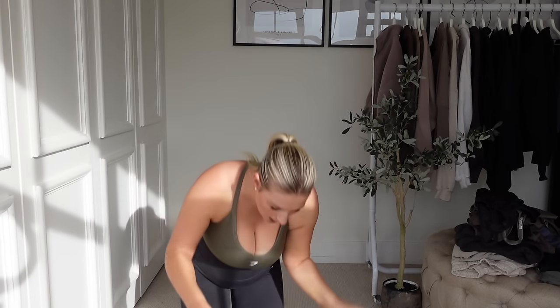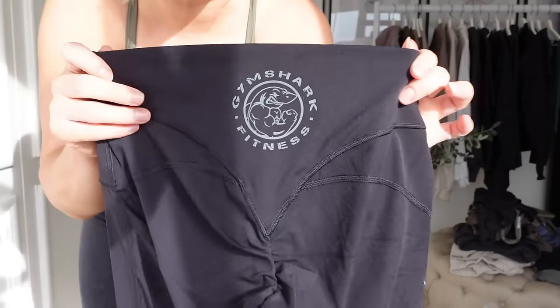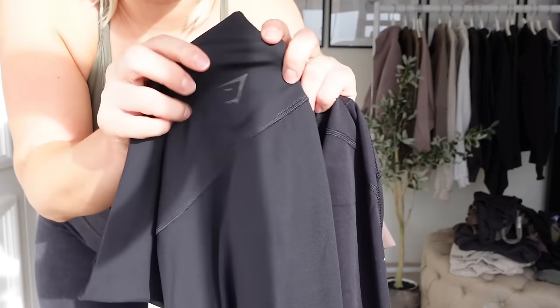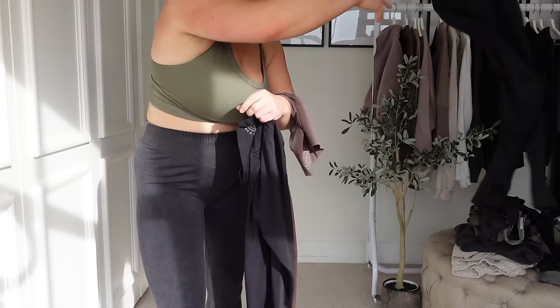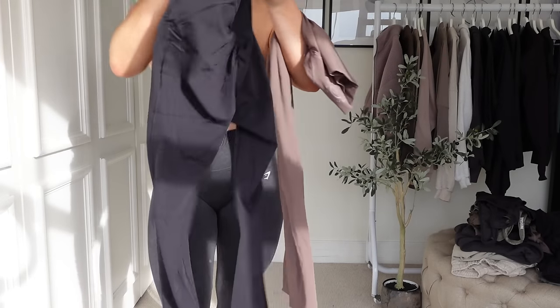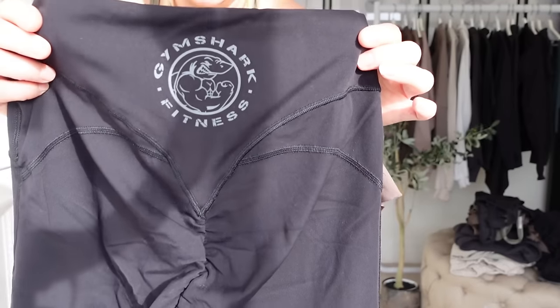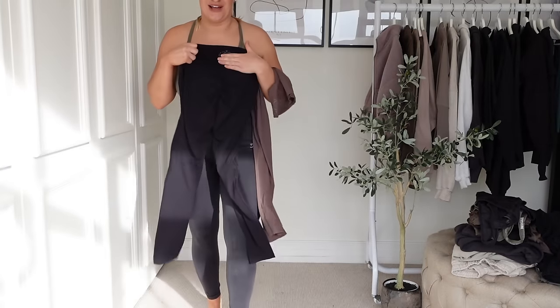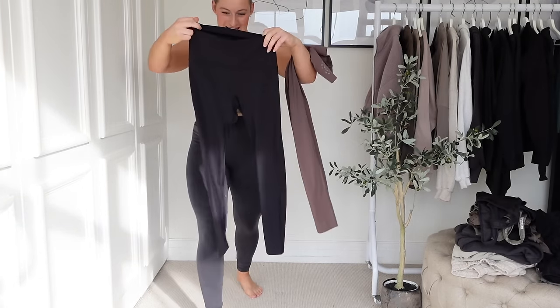I love them. They have more of a definite logo that isn't as subtle. The Elevate leggings, for example, their logo is literally black on black. It is hard to see, and you could just get away with them looking like black leggings. From the front, these are perfect black leggings. From the back, you do have that cool logo. I love the logo, but I just share, knowledge is power. I'm sharing all the knowledge and all the review that I can.